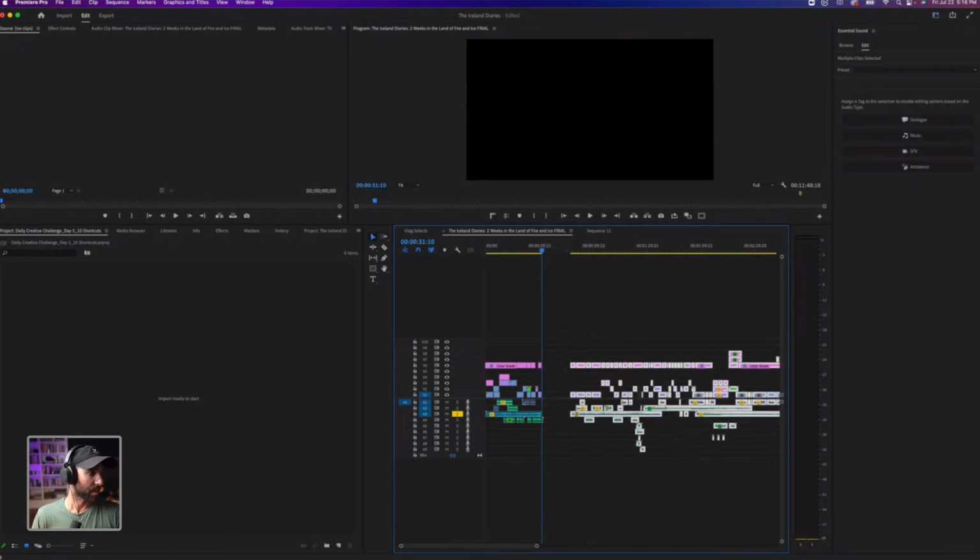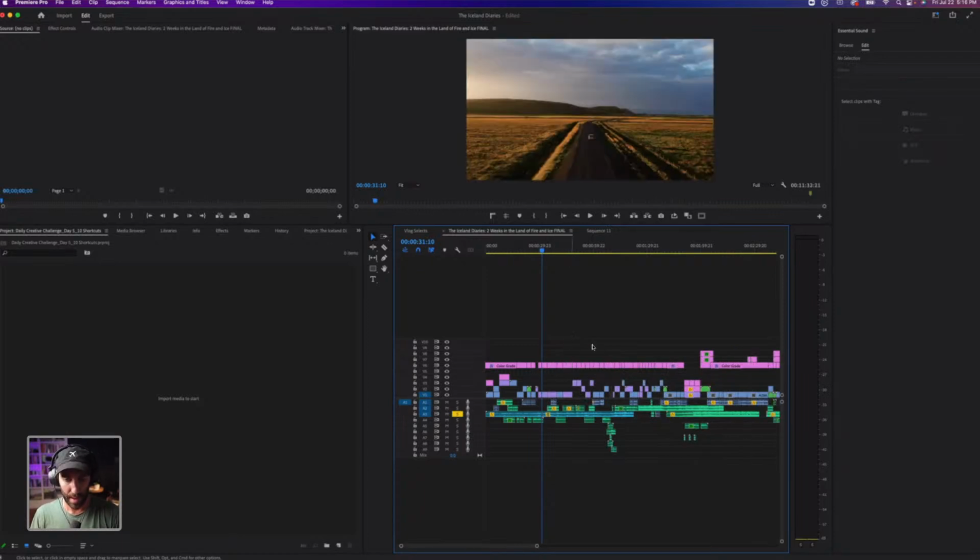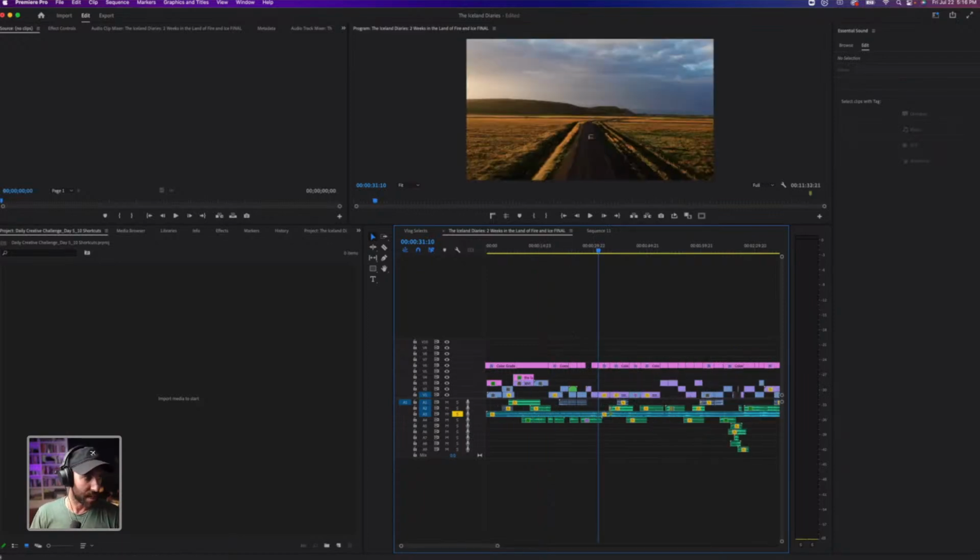So that right there is called the track select forward tool. It's a tool I use a lot. And it does come in handy when you're looking to just kind of create sections of your video if you're trying to move certain sections. But for today's tutorial, we're just going to bring that back, and let's keep on moving on here.